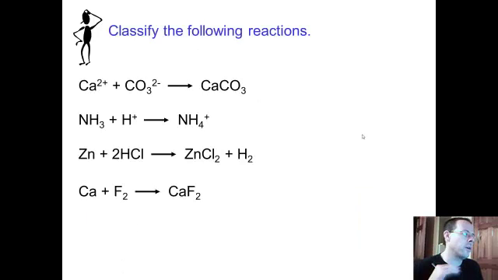Just in your summary, classify these, just put them in order. If you want to number them 1, 2, 3, 4, but just what type would each of these fall under. If it happens to be a displacement reaction, specify whether it's hydrogen, metal, or halogen. Otherwise, it could be stuff that was covered on an earlier podcast.